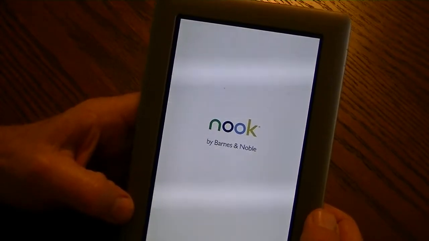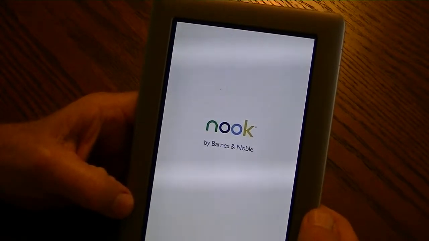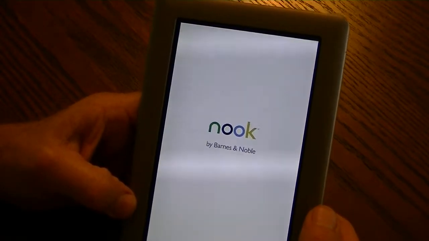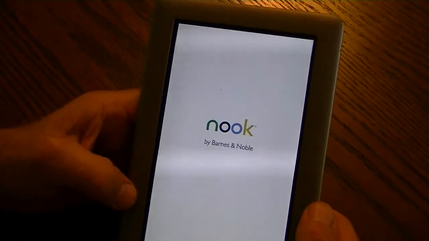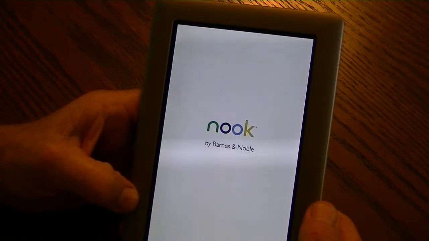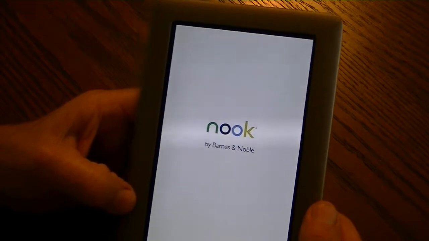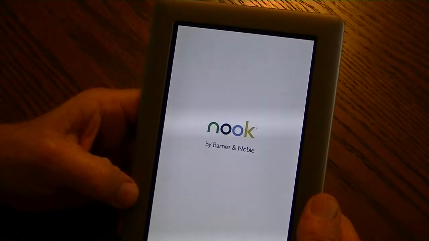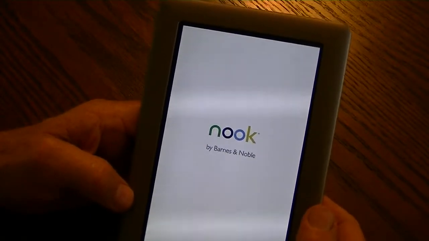Looks like nothing's happened, but it just takes a while for this first boot. Again, don't get anxious. And if you're satisfied to know that, then you can go ahead and turn the video off. But if you want to see how long it takes, I'm going to leave it on live until it actually goes to the setup video, so that you can see how long it actually takes.